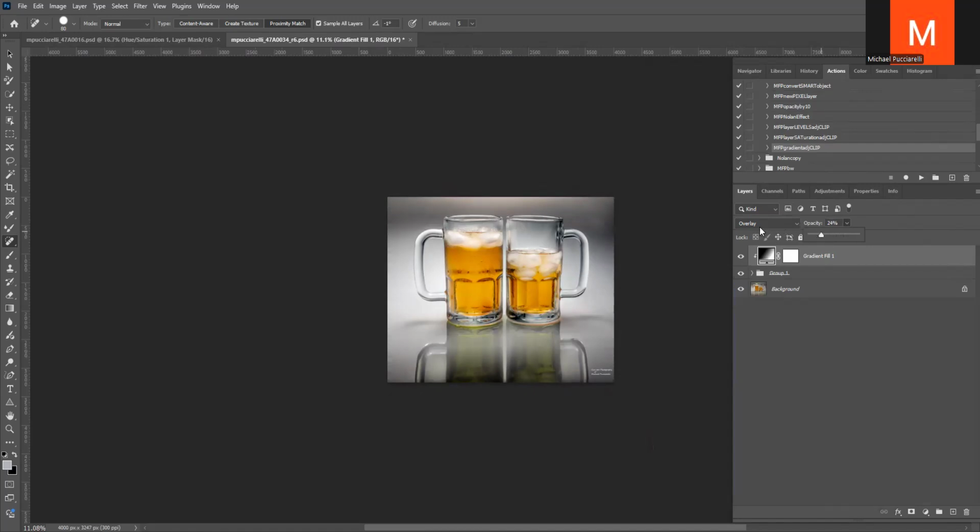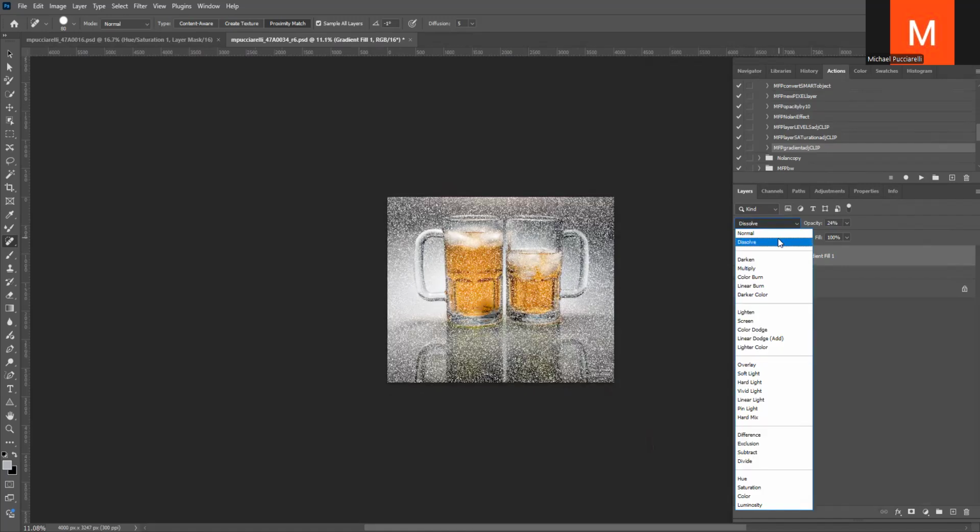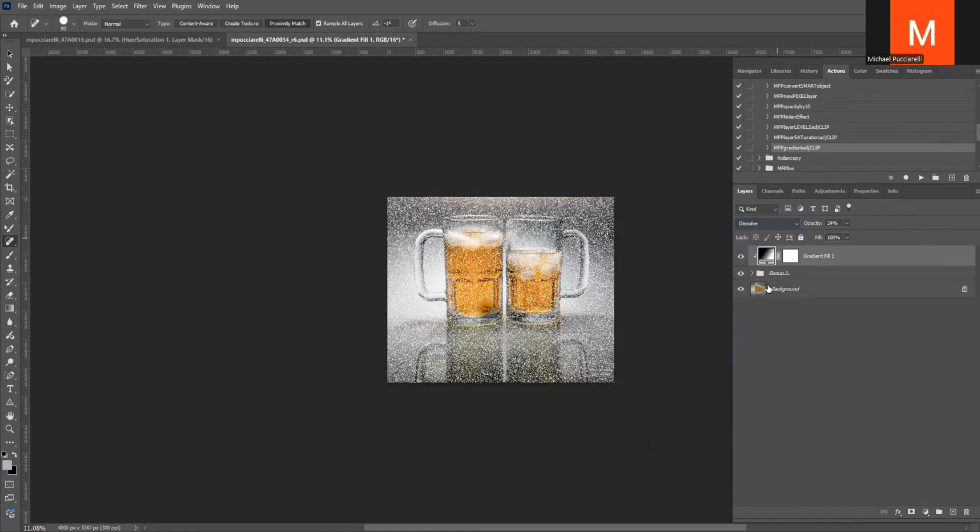So I'm using a blend mode of overlay at opacity of 24. What if I want to change it to dissolve? And suppose that I wanted to mask out this, I can do that.